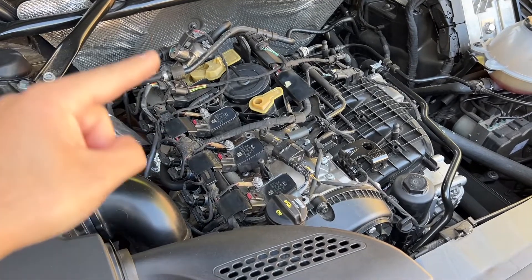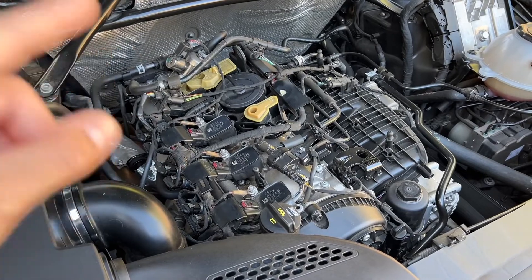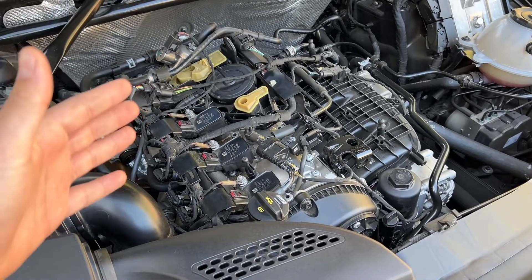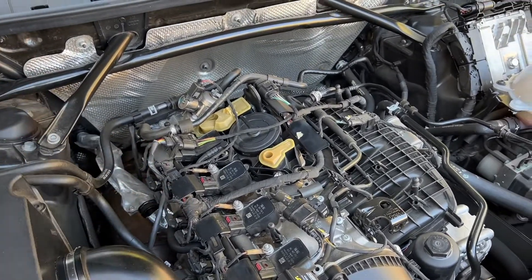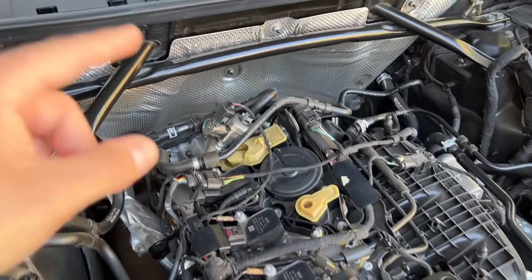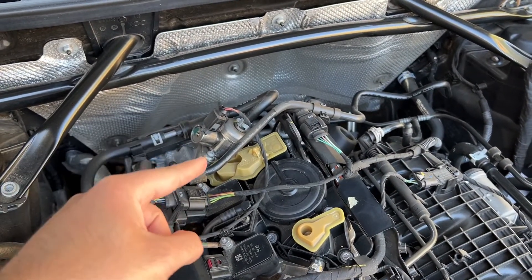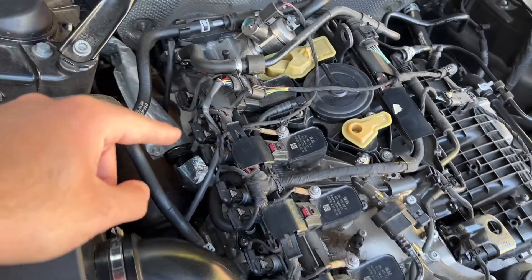The first reason why modern engines make a lot of power is because of gasoline direct injection. Now older engines would use something called port injection, where the fuel would get sprayed into the intake manifold and from there go to the combustion chamber. But with direct injection you have two fuel pumps — a traditional one that pumps fuel from the fuel tank up to the engine, and a secondary fuel pump, kind of like a diesel, that boosts the fuel pressure up to 3,000 psi, which is then sent to the cylinders.